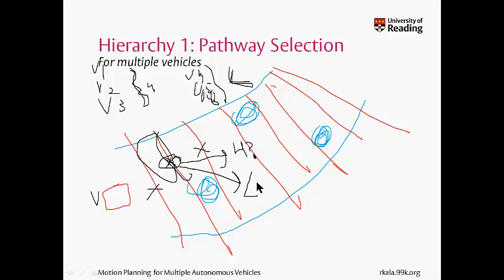And similarly for the lower priority vehicles, how many lower priority vehicles would be here? Now of course, I can only say for the low priority vehicles whose pathway is already known. So for the higher priority vehicles, I know that while planning my pathway selection or while planning hierarchy 1, I do not need to consider the low priority vehicles, because that's as per the prioritization principle. A higher priority vehicle never considers the low priority vehicles. So I need not consider these, but I need to consider the higher priority vehicles.